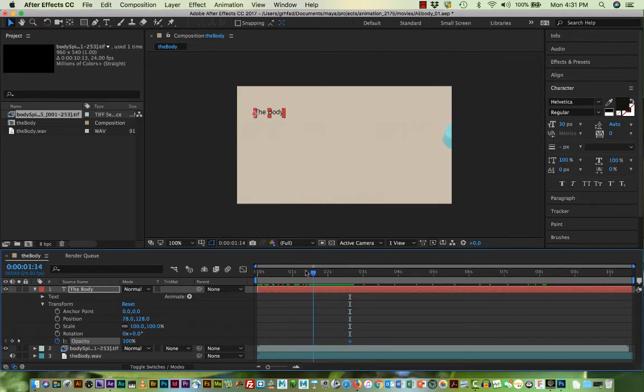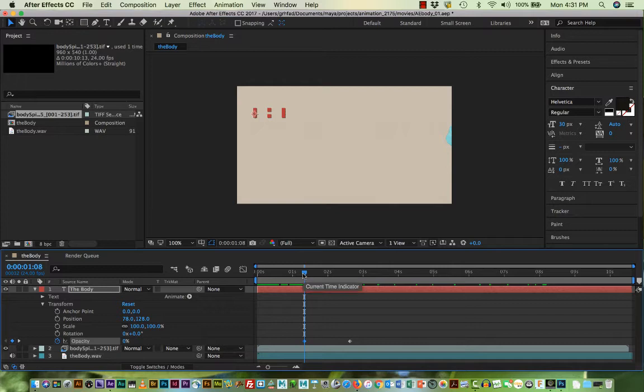So if I go in front of that, and I don't know if I need it quite that long. I think that's about enough time right there. And I change that to 0. Because I set a keyframe, After Effects automatically recognizes this change and then automatically sets another keyframe.